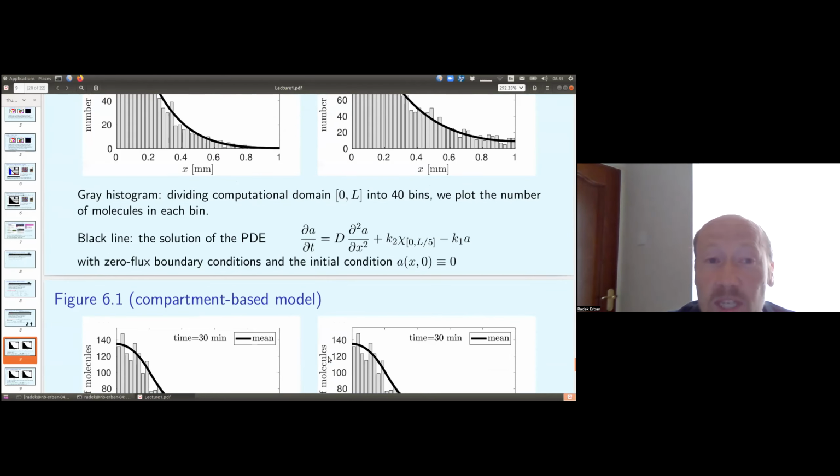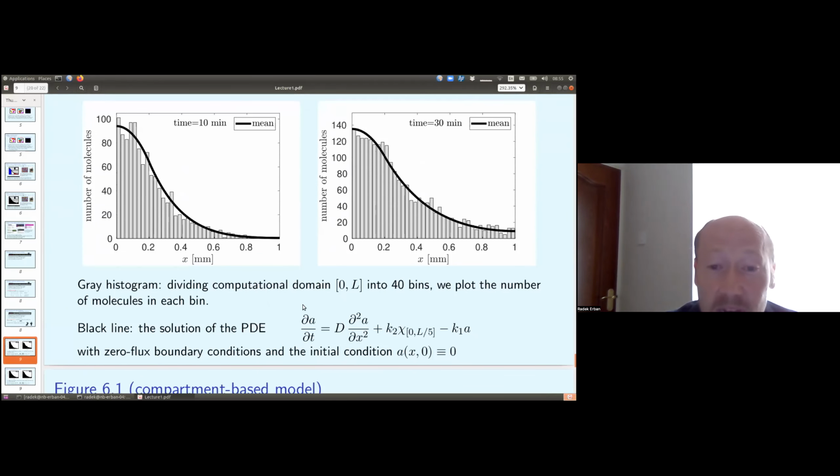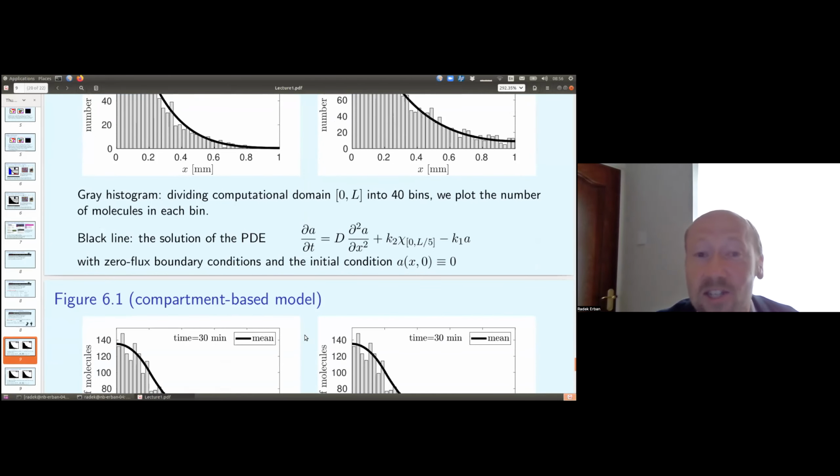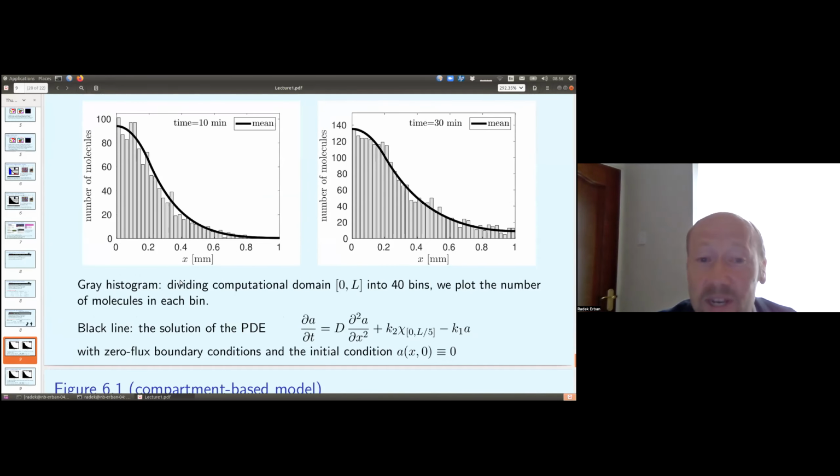In molecule-based modeling, there are no bins, so the diffusion is described by this process. If I simulate it, it's exactly described by this equation in terms of probability densities. But if I want to calculate it, I again have to discretize this operator somehow and plot it. So there is some underlying discretization, which is the size of this bin in both of them.